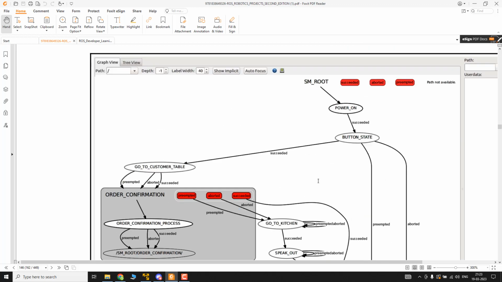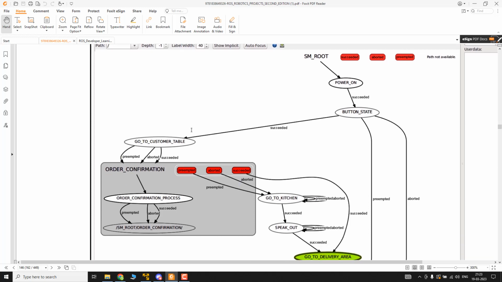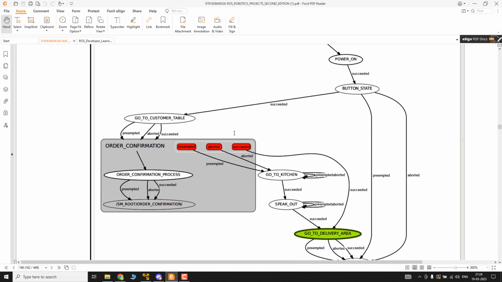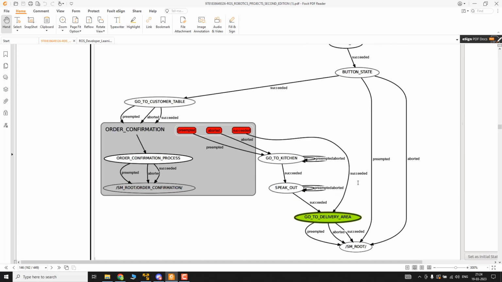Just want to show you a sequence of tasks: power on, then getting the call from the customer, then go to the customer table, and waiting for the confirmation. If the order confirmation is succeeded, it will be going to the delivery area to pick the food, something like that. This is what is simply happening.